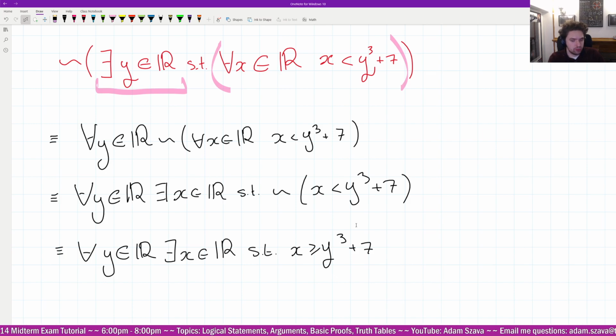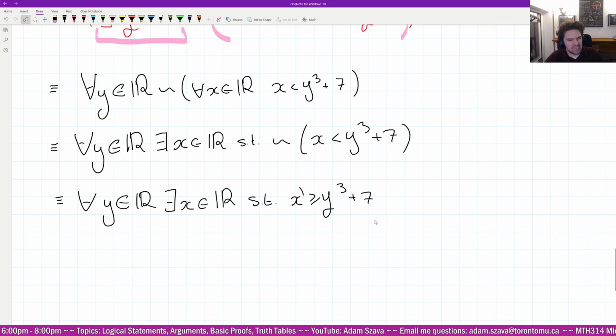This is clearly true, right? This is clearly true because we can do this by just picking some x. I said this is clearly true, and some people shook their heads. So we're saying that for any number you can choose, there is some number bigger than that number cubed plus 7. So for any number y you can choose, if you cube it and add 7, there's some number bigger than that. That's true, right? There's no biggest real number. So yeah, this is true.